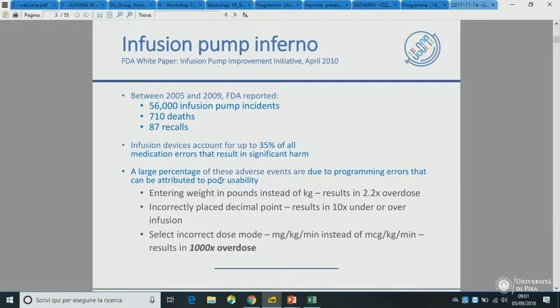You see the examples, they were miscalculating the dose of the drug just because they were not reading the difference between a microgram and a milligram. They are supposed to know what a microgram or a milligram is. They are nurses, okay? They were just not reading. So we don't really want to have another white paper from FDA from another medical device. And that's why we're studying this subject matter today. And I'm pushing this subject matter to become a core subject matter for biomedical engineers.